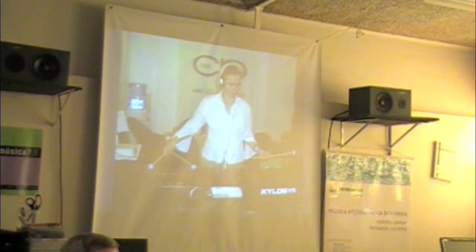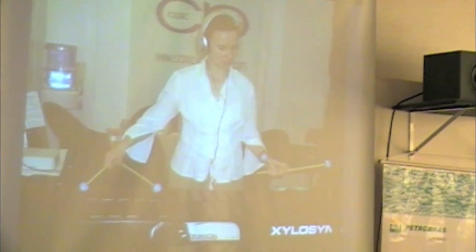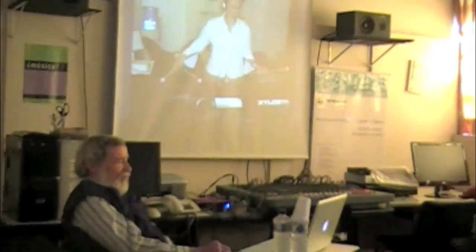yeah, this is a very refined version of a keyboard instrument, but it only did mallet sounds. It's called the Xylosin, and it was made in Britain. I don't know too much about it, other than the fact that it's a mallet instrument that was electronified. It had pickups on each key. And then I built an instrument known as the Mallet Cat. It was built because I had several people working with me that were mallet players, and I decided to build them a controller. And this is the result. And this is called the Marimba Lumina.